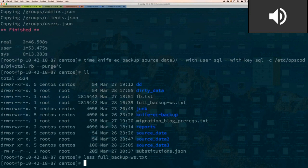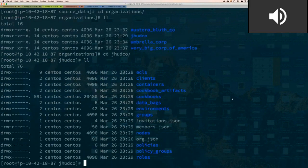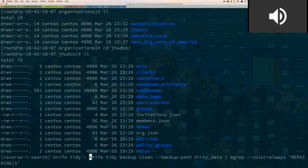So now that I've shown you a little bit on how to generate this backup, let's talk about how we would use Knife Tidy to validate that it's ready to be restored into a new Chef server. So I'm going to run a Knife Tidy command here. This is knife tidy backup clean is the command that I'm going to run. I'm specifying my backup path. And if you notice, I'm using a backup called dirty_data, which is a copy of the backup that I just took, but it's smaller, and I broke some of the objects that are in there to show you some of the things that Knife Tidy can do. And then at the end, there's just an egrep to highlight the lines that actually output fixes.